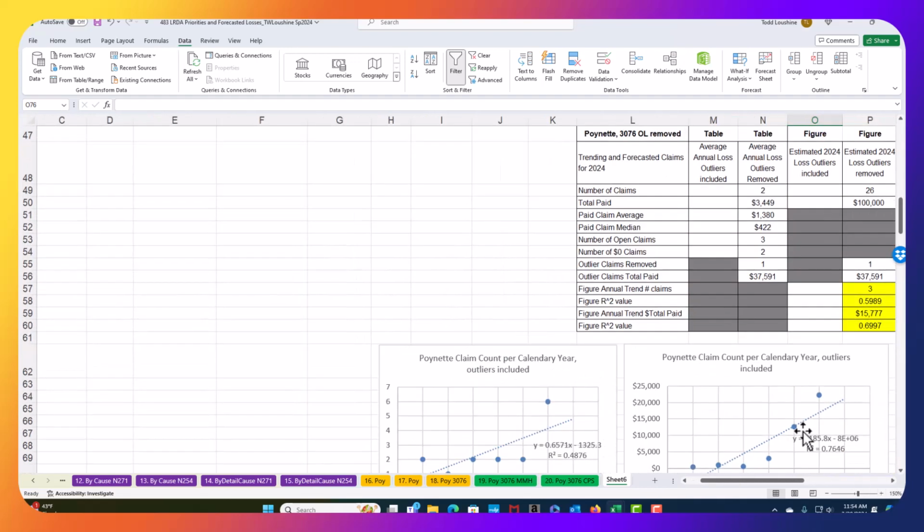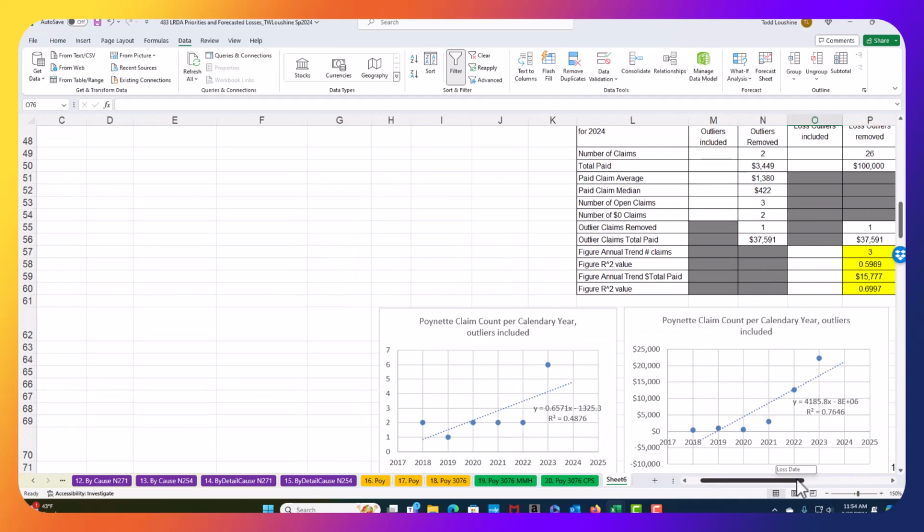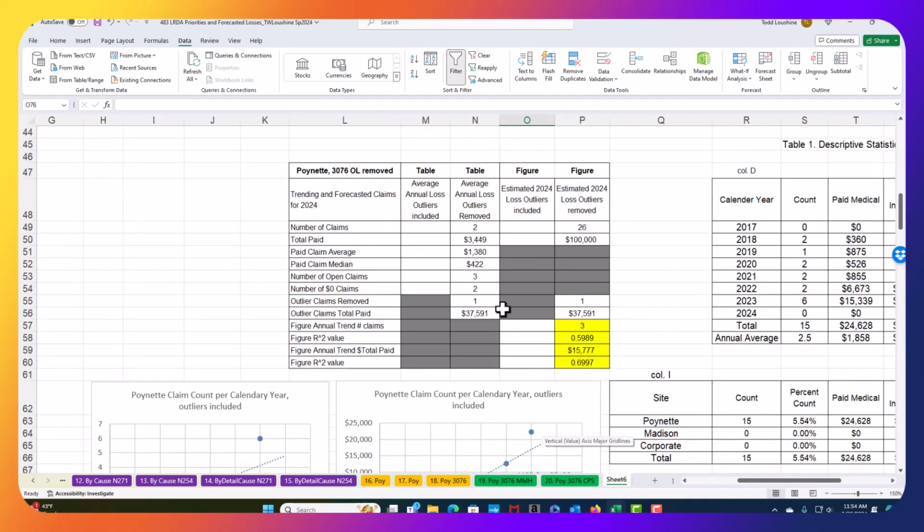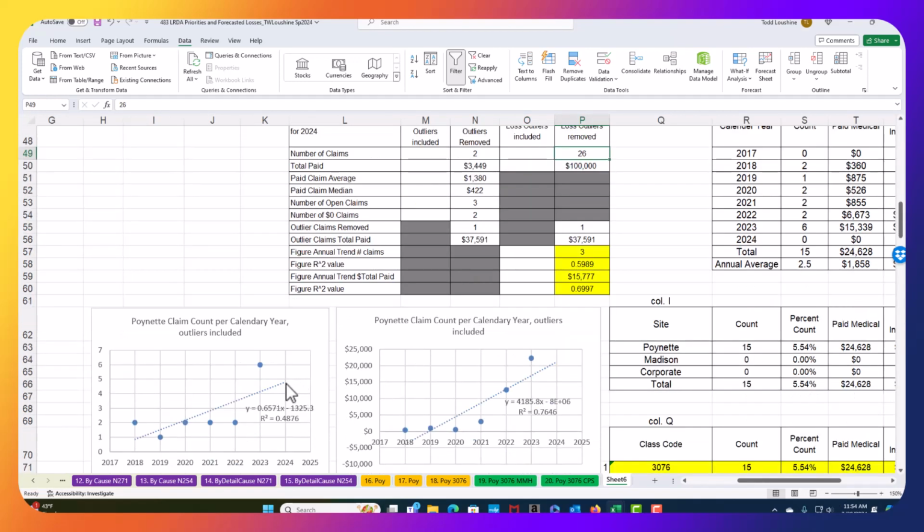Let's zoom in a little bit more here. Let's update our numbers. I'm going to include this. This is interesting. All right, that's already updated. What's the estimate? It's below 5, so I'm going to have to say 4. The total amount is just above 20,000, so I'll say 21,000. We're not including that. The figure is going up less than 1 per year.